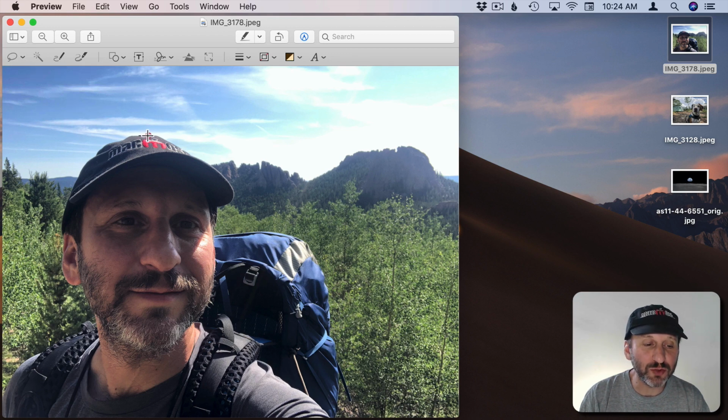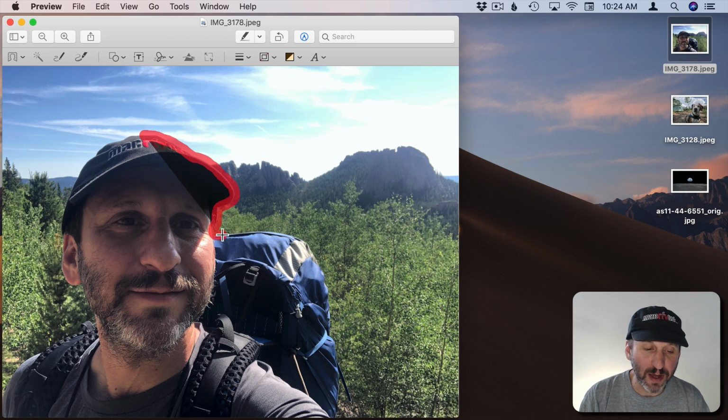So I can slowly trace along the edge if I want, but it's going to be really hard to get something accurate there. It's going to take a lot of patience to draw it. Smart Lasso makes this a lot easier because instead of actually drawing a specific border for the selection, it will give you this red zone where it's going to try to identify the edge. So if I click here and drag, you can see it gives me this red zone, and I can slowly move along and make sure I get the edge as close to the center of the red zone as possible.